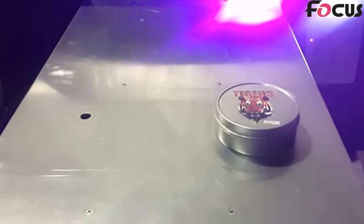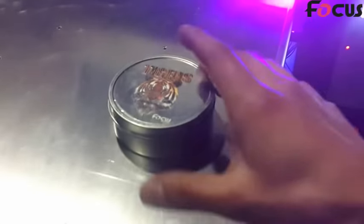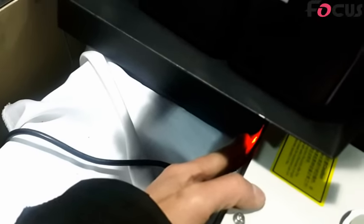Next, we will teach you how to do the daily maintenance for a printer. After the job is finished, you need to move the flatbed to the end, move the medium off the flatbed, then pop off the UV LED control system. Then press clean to let the cartridge move out.